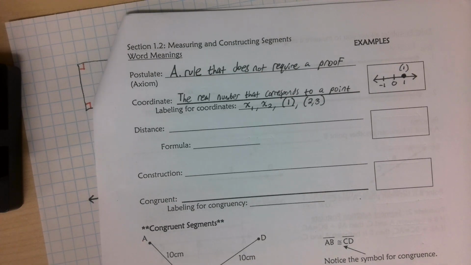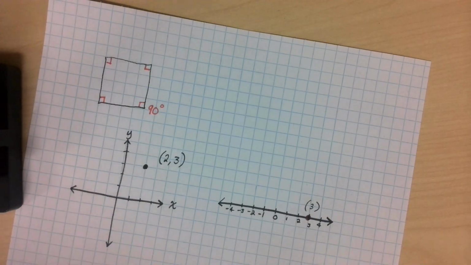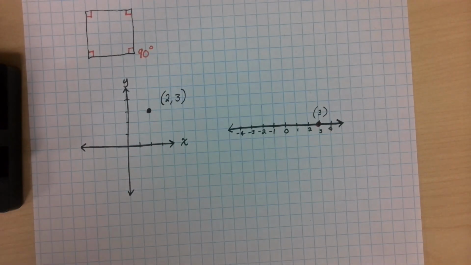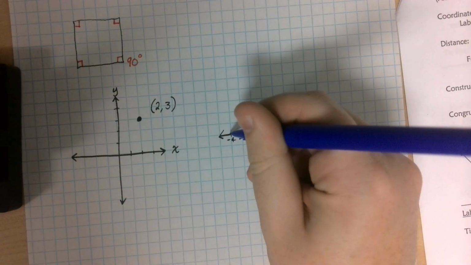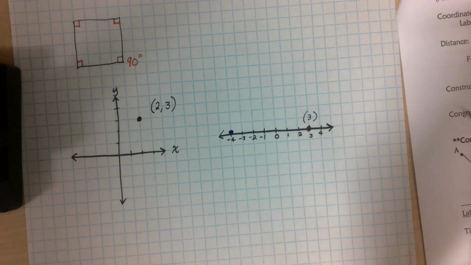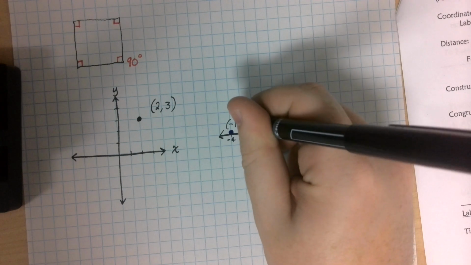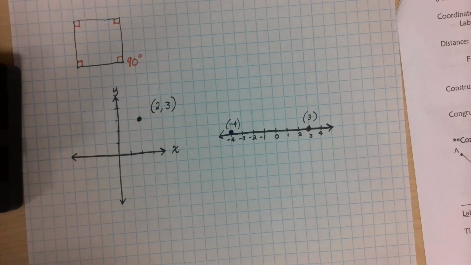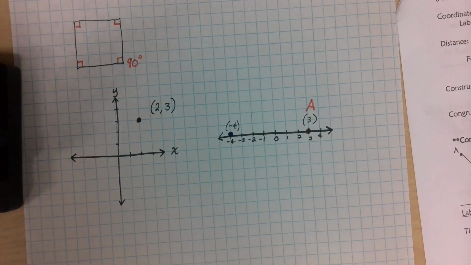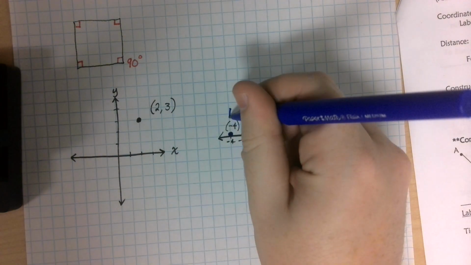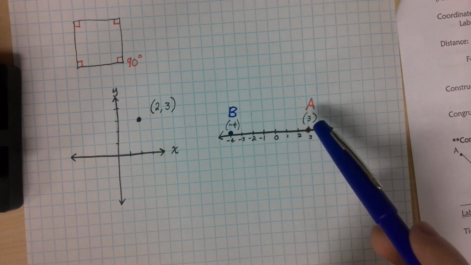Distance is, once again, another word that you all know, or at least you should. Let's go back to this number line that we have here. It's a beautiful number line, why not use it? If I put a second point here at -4, would you be able to determine the distance between the blue point and the red point? And before we do, I think it might even be appropriate to give these 2 points names, A and B, so that when we talk about them, we know which one I'm referring to. B for blue and A for a red point.